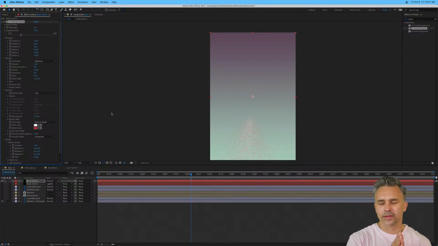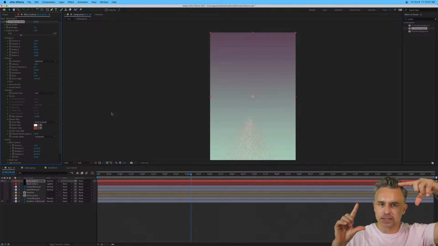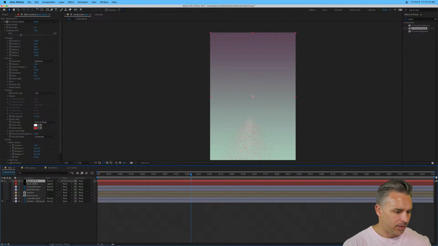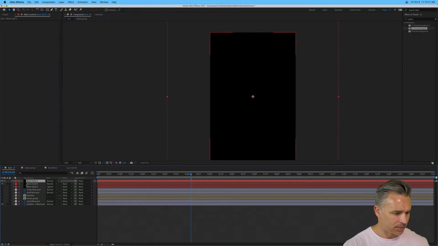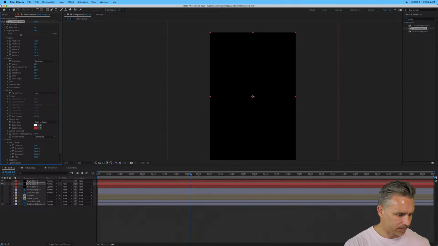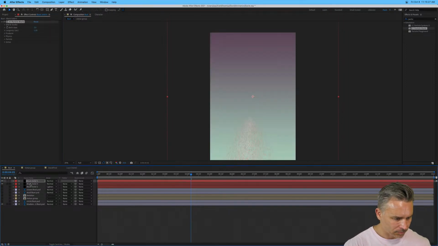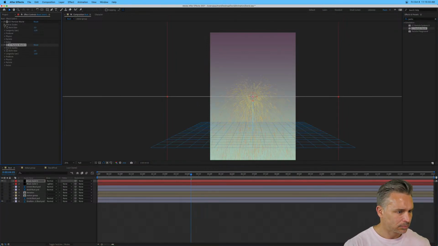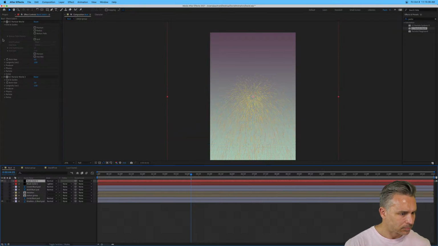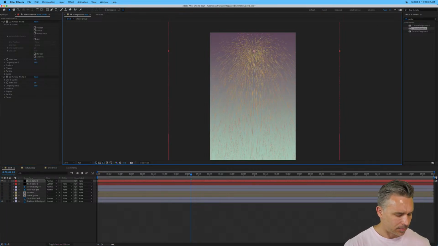And one problem with this, we basically have the same problem we had before, because it's only going to constrain to that bounding box for that layer. Right? So once we know this, we can go ahead and create a new solid that's going to be 4,000 by 6,000, right? Twice the size. And we'll just paste that in there, this new one. All right.